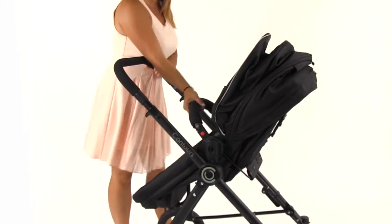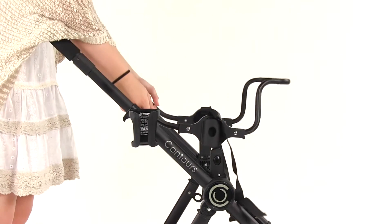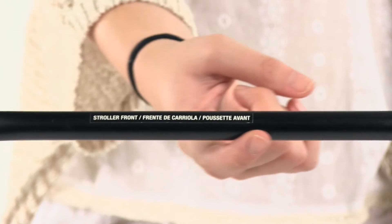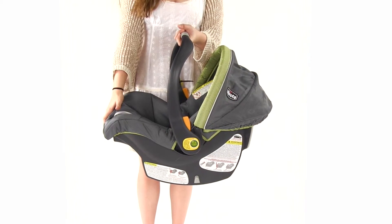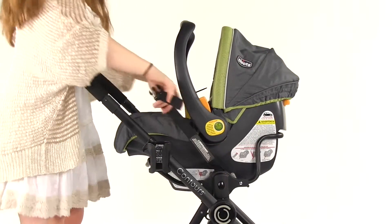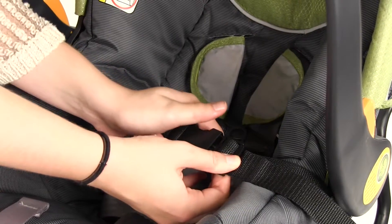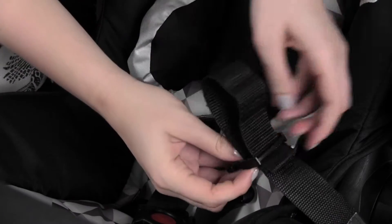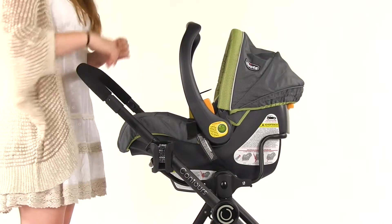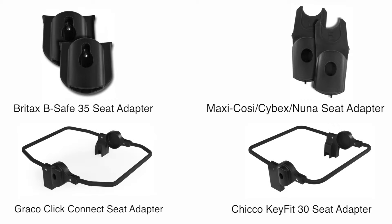Engage the foot brake and remove the stroller seat. Unfold the infant car seat adapter to the locked and open position and assemble the adapter to the stroller, making sure it clicks into place. Make sure the front sticker is facing the front of the stroller. With one hand, grasp the infant car seat handle and with the other, grab the seat near the baby's feet and lower between the front and rear bars. Wrap the restraint straps around the car seat frame at the lowest center point. Tighten the restraint straps by opening the loop and adjusting to ensure a tight hold. Move the infant car seat in all directions to ensure the seat is properly secured. For quicker assembly, brand specific car seat adapters are available for purchase.